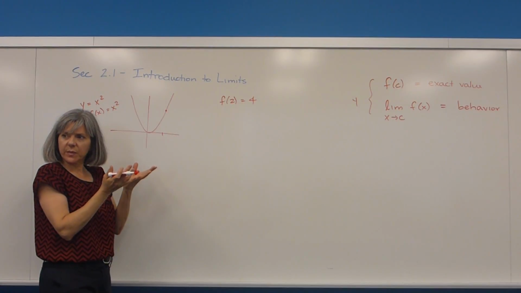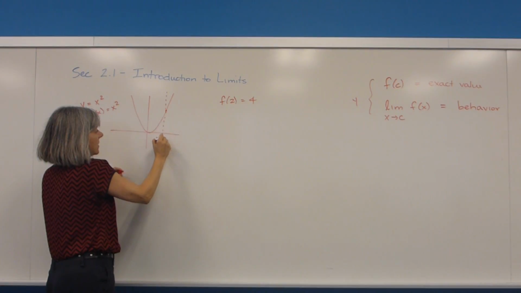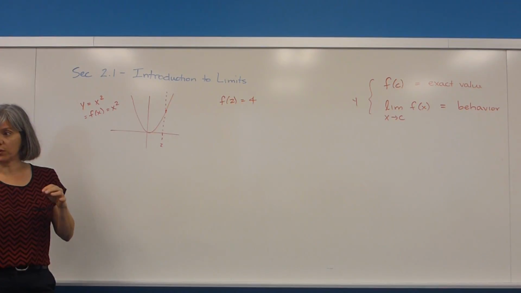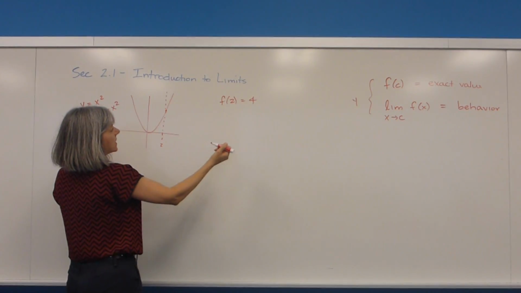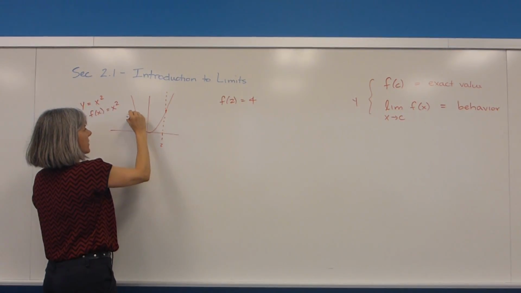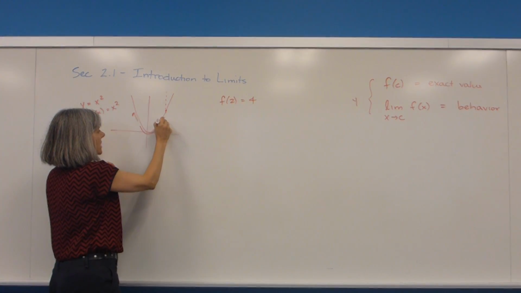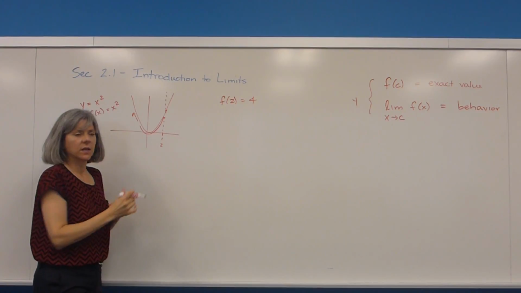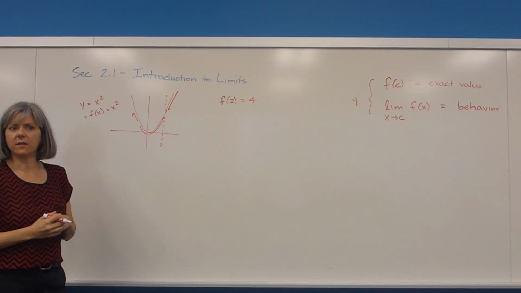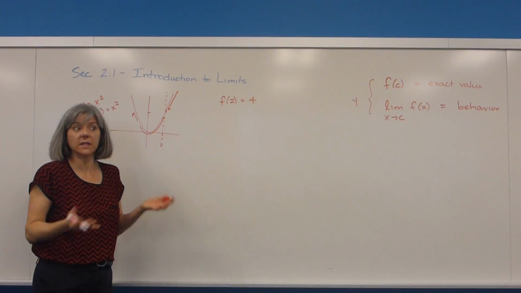When I want to look at the limits, sometimes what I do, either in my mind or actually on the paper, is draw a line at x equals 2. Everyone agrees that's not an asymptote, even though we draw asymptotes that way. It went right through the graph. Now the limit says, as I get close to 2, get on this function. If I'm going this way, am I getting close to x equals 2? No. So I'm going to follow this function, and I'm going to stop when I get to the line. Where's the function headed? Towards x equals 2 and towards y equals 4? Yeah. It's headed to exactly that point.